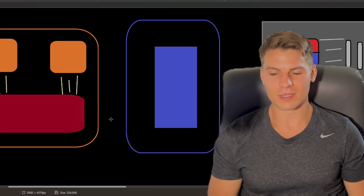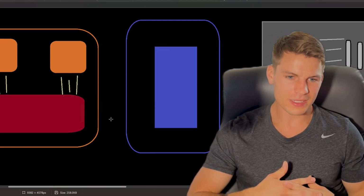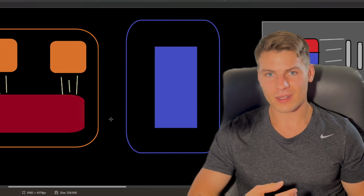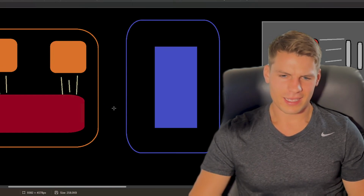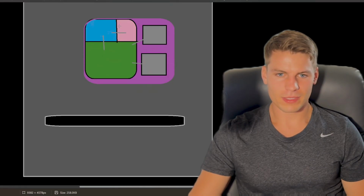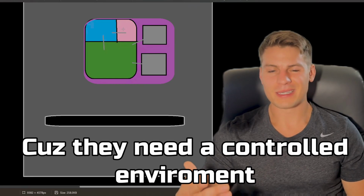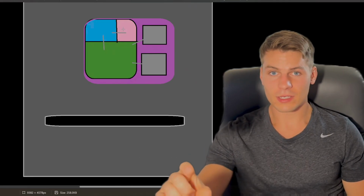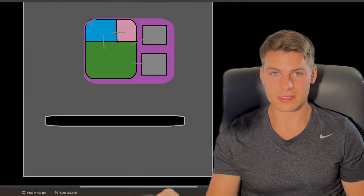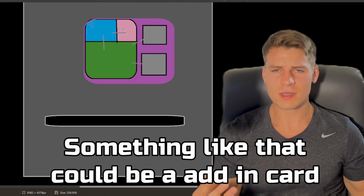Let me know, guys. Are we just going to see stagnation, 5-10% gains for the rest of our lives? Or are we going to see huge increases still 20 years from now, jumping to graphene, photonics, quantum computing? Something I was going to say is that on a motherboard like this, this chip could be a quantum computer. I don't know if that would be compatible. I'm just saying you could add a piece of silicon that does quantum calculations, or a piece of silicon that uses photonics instead of electrons. And that will probably be really good for certain applications. It's just something to think about, guys.